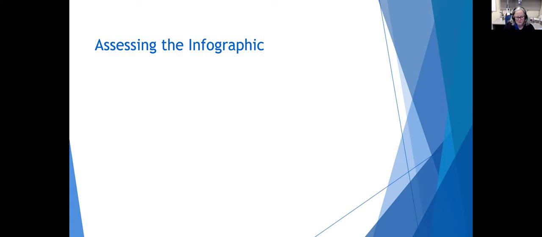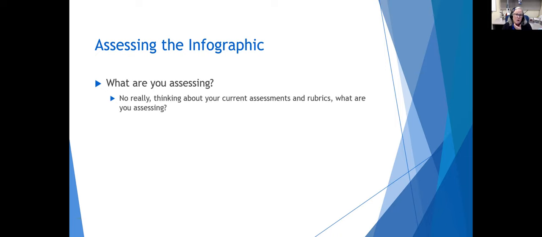All right. So then we've talked about that a little bit and we'll talk some more about it here in a second, but I wanted to kind of bring up the assessing of infographics. Because I think this is where sometimes we run into some questions and concerns and how do we go about doing it. So the big question with assessment of, well, anything, actually, the assessment of anything is what is it that you are actually looking at? What is it that you are wanting to provide feedback on? What is it that's most important as you're developing your rubric and things? And I added in there, like no really, what are you actually assessing in your current assessments and your rubrics? What, when you think about a rubric in your class or you think about an activity you have, what are some of the things that are in that rubric that you are assigning points to, or as you're, if you don't use rubrics, if you are doing grading, what are some of the things that y'all use to assign points to or remove?